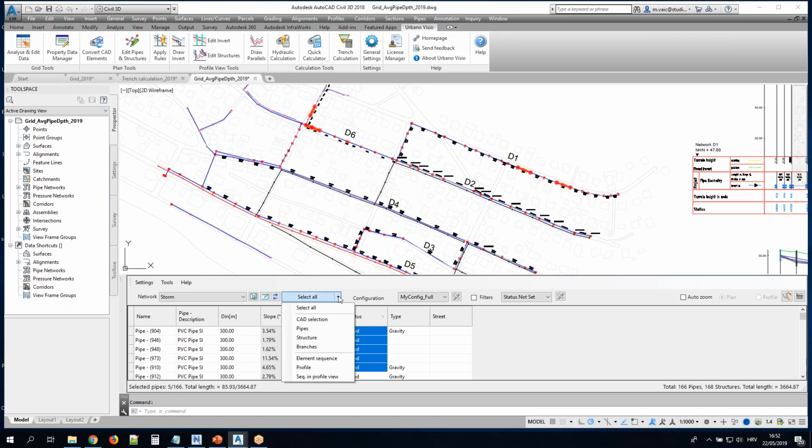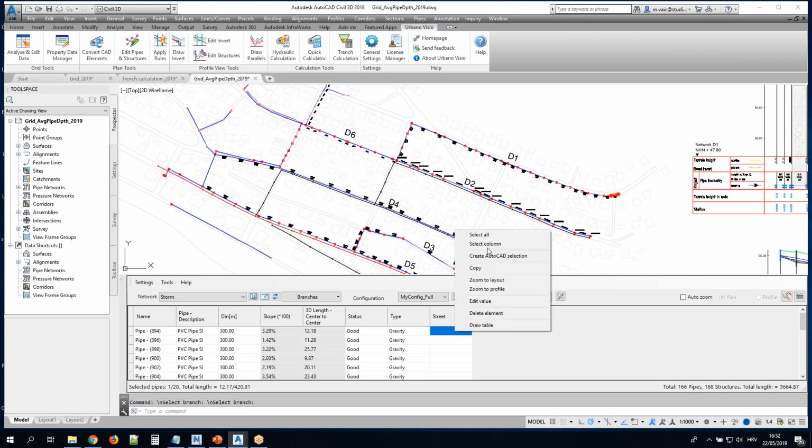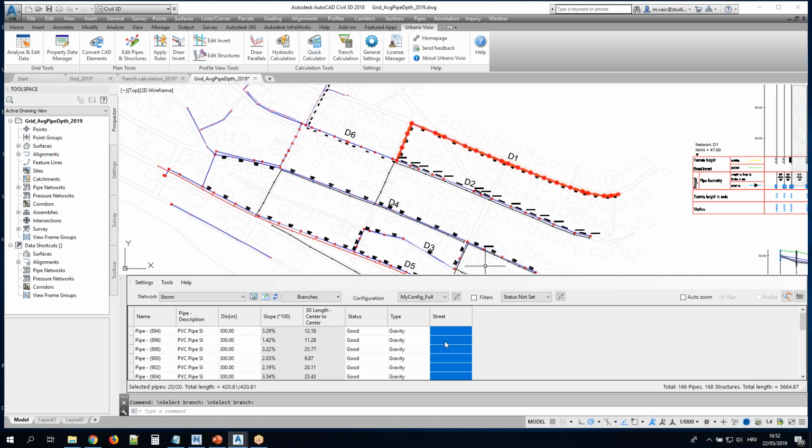And in the case of Builterra, we will want maybe some additional information. So for example, one thing that Jeff asked me was the street names.